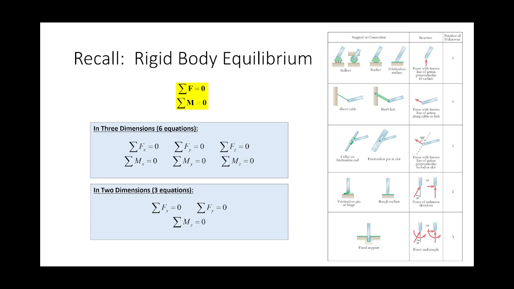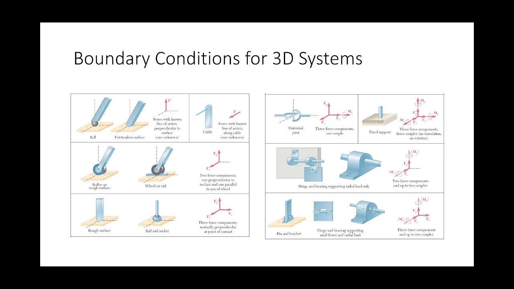That strategy is also true in three dimensions. In three dimensions, it is usually advantageous to sum up your force vectors and your cross products — the r cross F's — but deal with the moments first, because it allows you to handle everything else more systematically. These are the boundary conditions we dealt with in two dimensions, and these are some we deal with in three dimensions. We are not going to get super inventive in this course on the different types — I'm mostly interested in your ability to assess these problems as a whole.